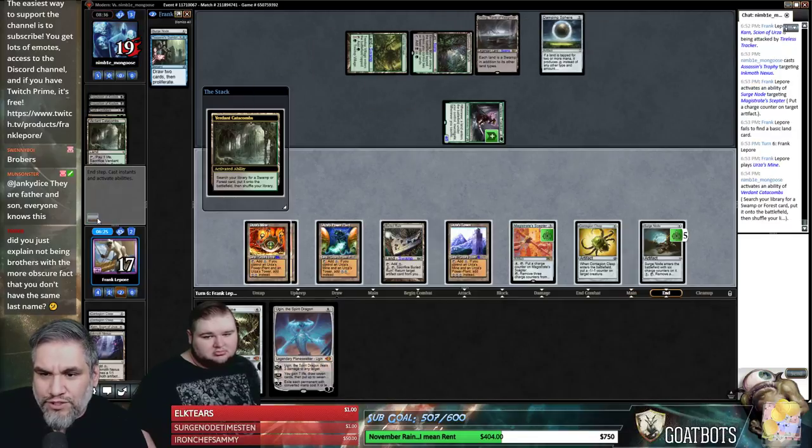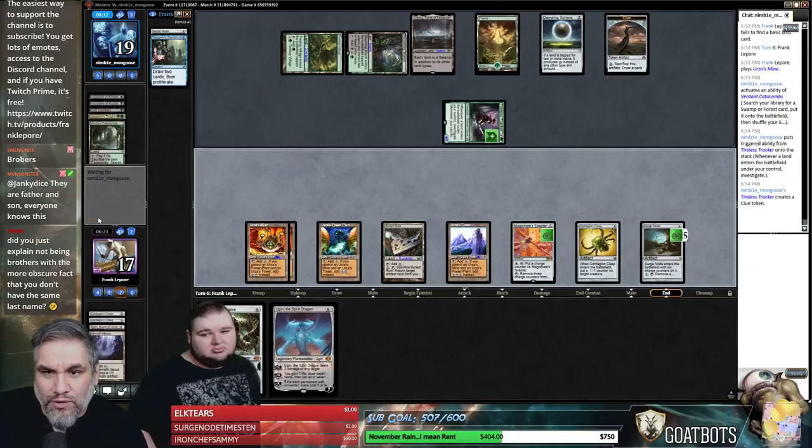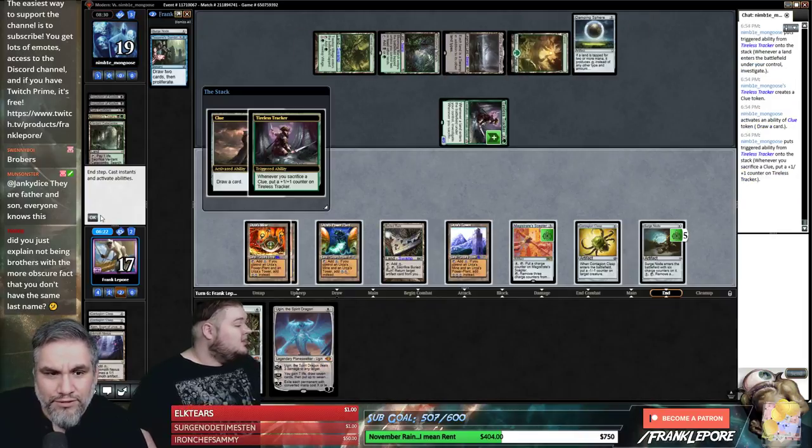What we can do is Surge Node onto the Magister Sphere Scepter and then put a counter on the Magister Scepter and then take an extra turn next turn. So we can go Wurmcoil, take an extra turn, which is nice. I mean, they're just drawing infinite, though.